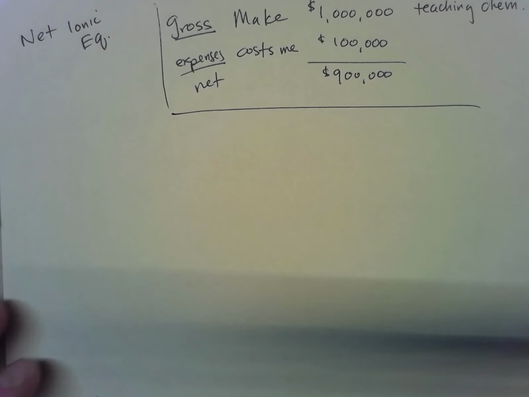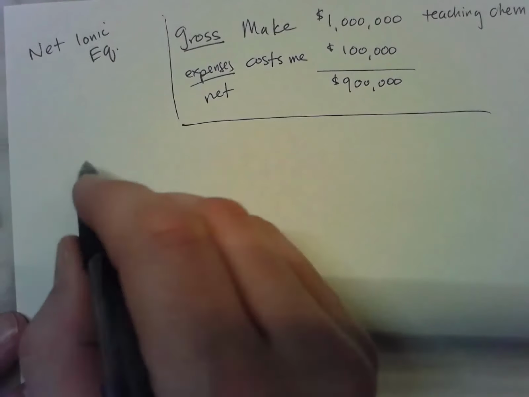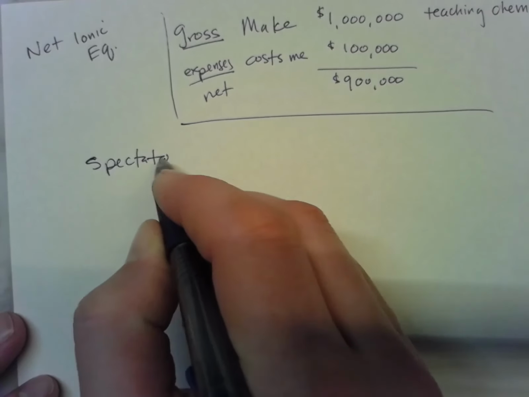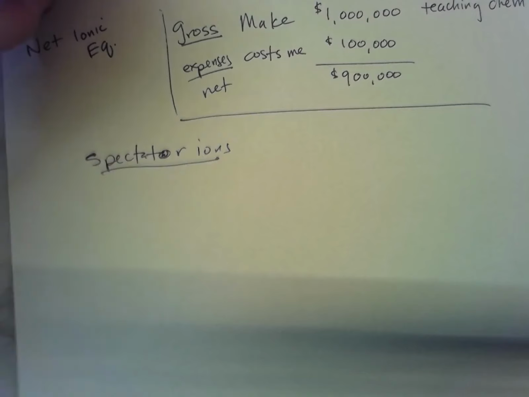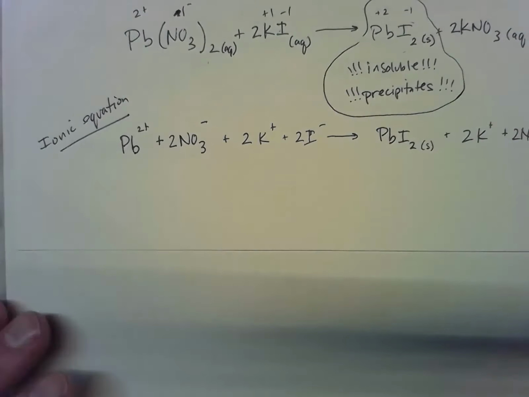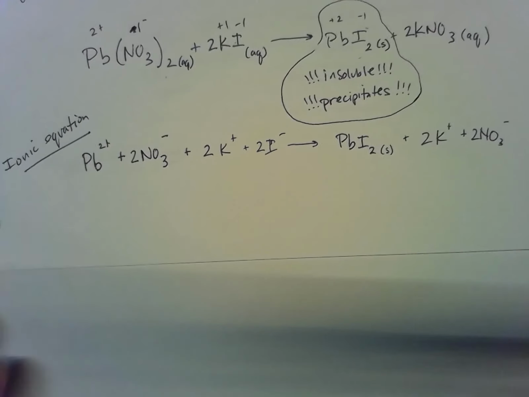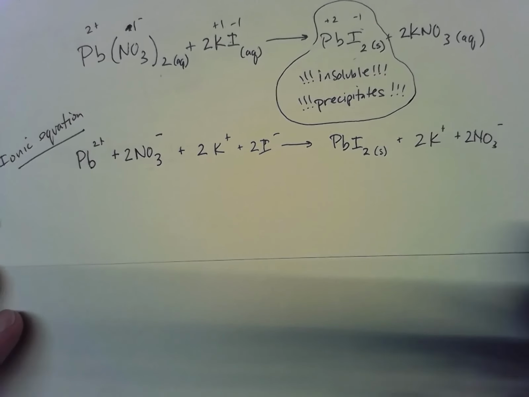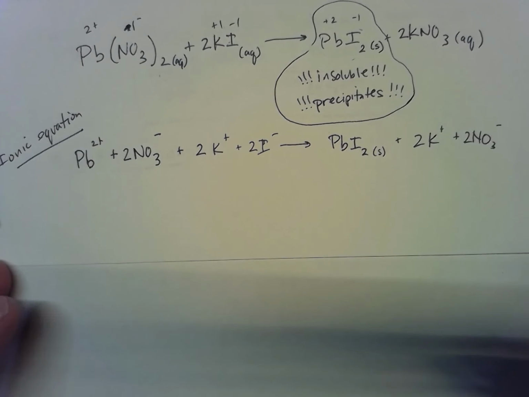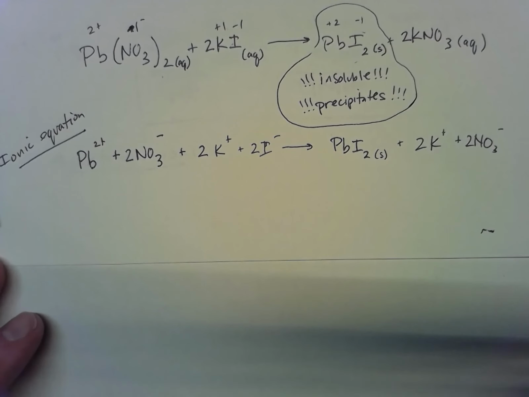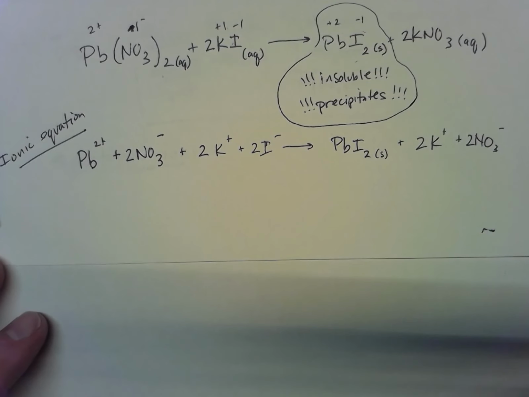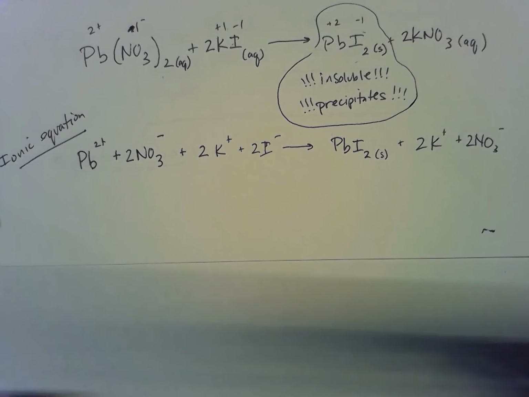All right, well, let's go a little bit different. In order to do that, we're going to talk about spectator ions. All right, so if somebody's a spectator, what are they doing? Well, they're not doing, they're watching, right? If they were playing basketball, they'd be a basketball player. But if they're a basketball spectator, they're watching other people play basketball, right? Okay, so spectator ions do the same thing. They're ions that don't actually participate in the chemical reaction. Now, they're important to deliver those ions into the solution, right?